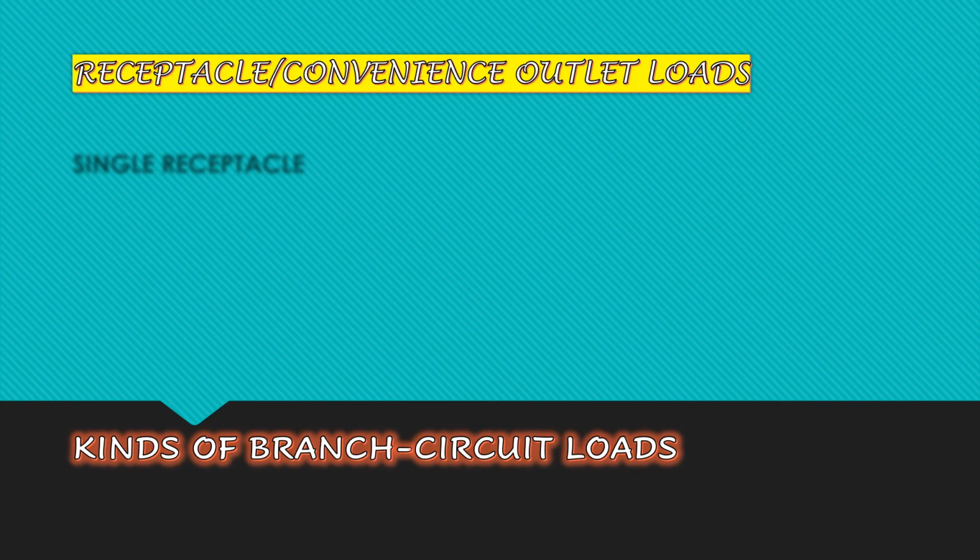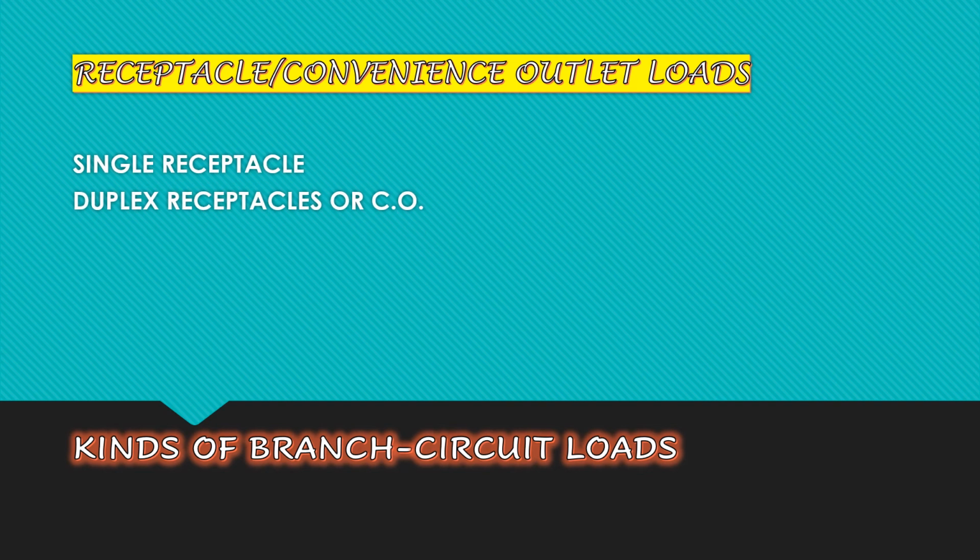And we have also receptacle or convenience outlet loads. Outlets are loads that are not yet used. However, whenever we come and want to plug some equipment or appliances, we are using this. For example, we have some single receptacle. Others are duplex receptacles or CO. CO means convenience outlet. And power sockets in some industries, in manufacturing plants, they use power sockets because it is used for plugging like motors and other heavy rotating equipment. Industrial sockets, similar. It is different from receptacles. This is used mostly for motors and other industrial equipment.